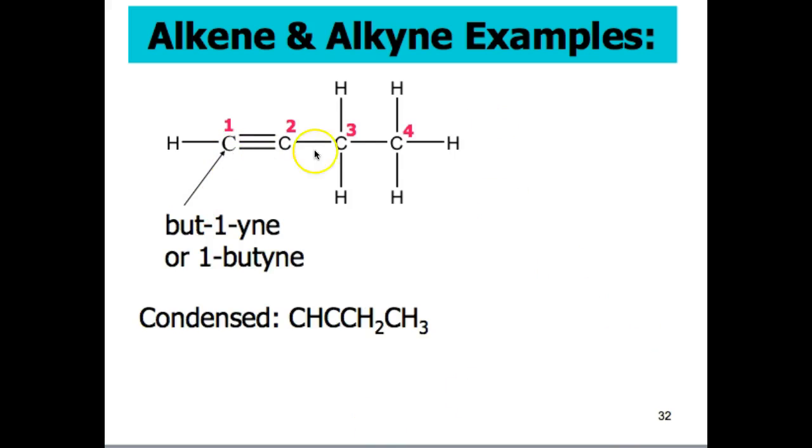In this compound, there are 4 carbons continuously in a chain, so we get but. There's a triple bond present, so you have the yne. The 1 indicates the position of the carbon-containing group that has the triple bond. So here we have, see how the bond starts on the first carbon? Where it starts is really where you're going to give it the name. So it's 1-butyne. You could also say but-1-yne. It's kind of a different way of doing it that you haven't seen in Regents that you might find more comfortable. It's up to you.